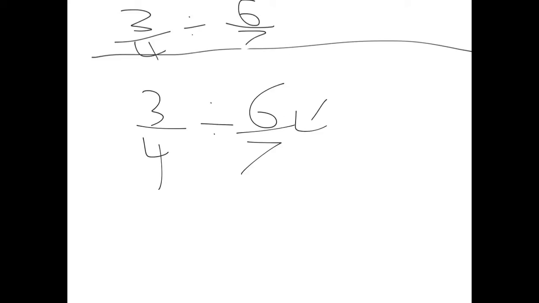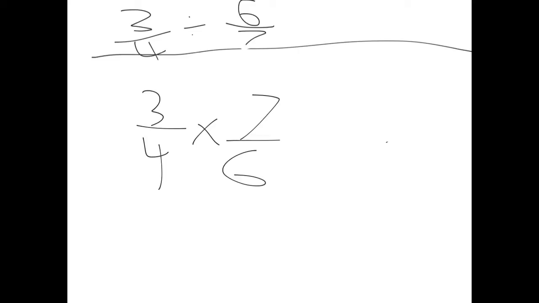3.7, how to divide. Okay, for this problem, 3/4 divided by 6 over 7. The first thing you want to do is take 6/7 and turn it into 7/6, because you have to make it a circle. So now that you have 7/6, you can change the division sign to a multiplication sign. So now we have 3/4 times 7/6. So now you have to do cross canceling. So 3 goes into 3 1 time, and 3 goes into 6 twice. And then 4 can't go into 7, and 7 can't go into 4. So 1 times 7 equals 7. 4 times 2 equals 8. So your answer is 7/8.